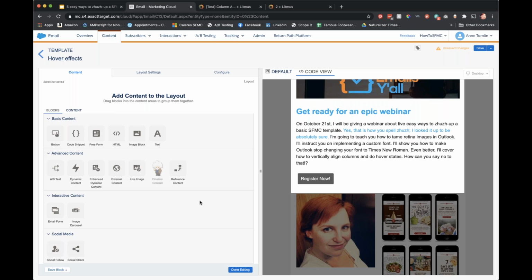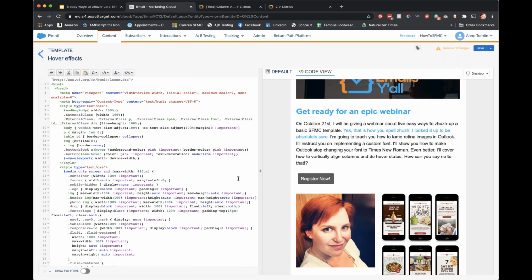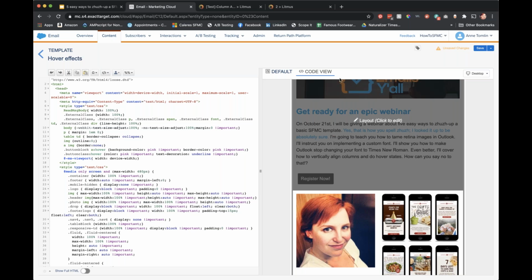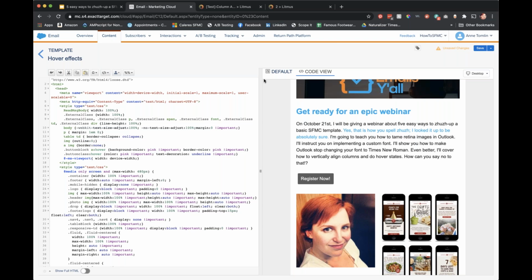Okay, so after you've put in that class, you want to go back up to the code view and put in this right here. We've got the period button class, and we've got a hover on that.